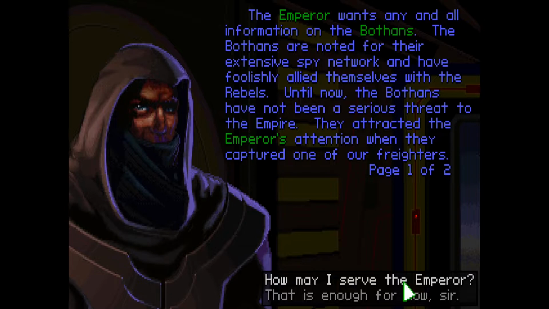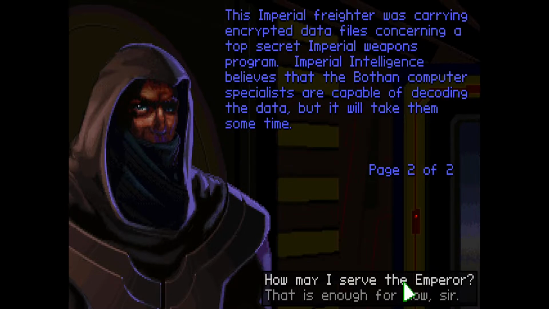They attracted the Emperor's attention when they captured one of our freighters. This Imperial freighter was carrying encrypted data files concerning a top-secret Imperial weapons program. Imperial intelligence believes that the Bothan computer specialists are capable of decoding the data, but it will take them some time.